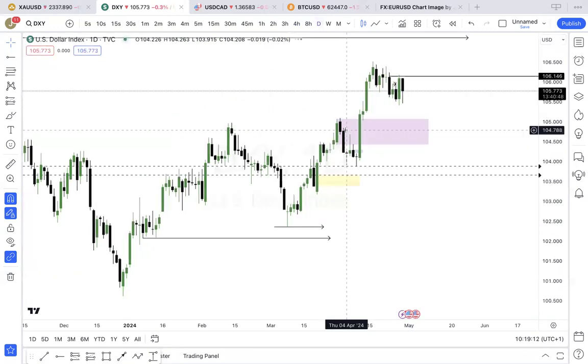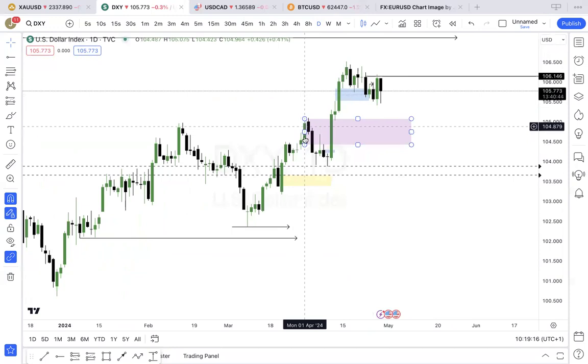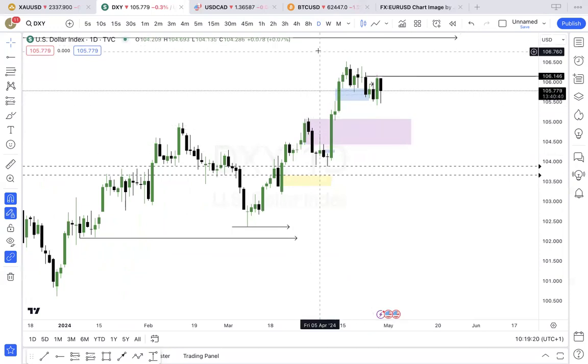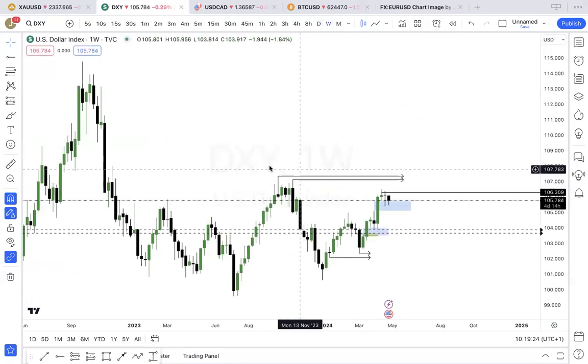That's not a problem. So daily area, if we do not push up from here, we do have this daily candle I am playing as a breaker. I do want it to push down into the area for us to look for a long. The target is always going to be the swing higher here. So let's not forget that target. Let's look at some pairs.